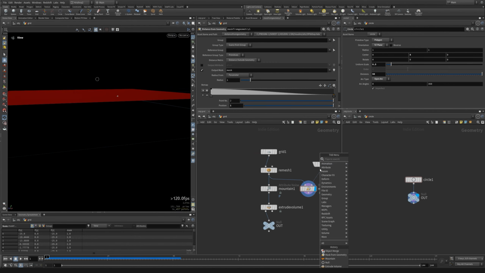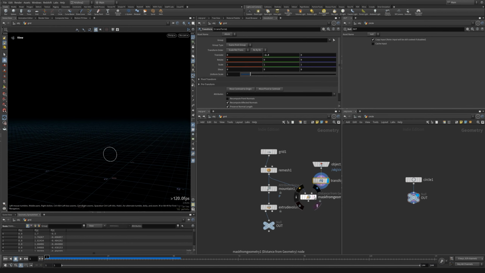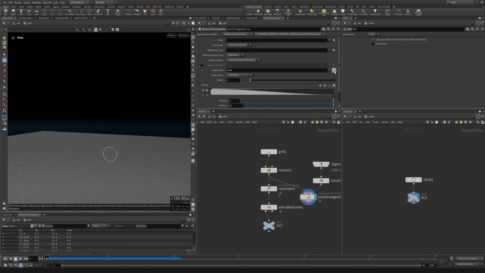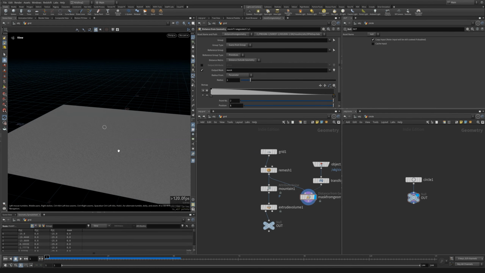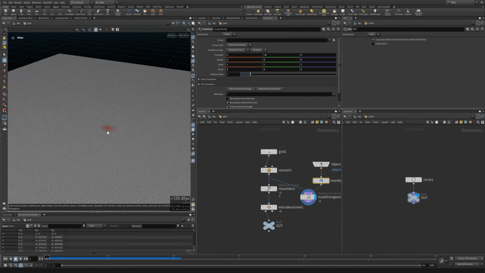Okay, now if I were to transform this fella slightly down, I've got this down here, and I've got the mask, and I'll enable it. So I'm visualizing the mask, but I can't see anything at the moment. So let's see, -5 here. Okay, so now you can see something show up.